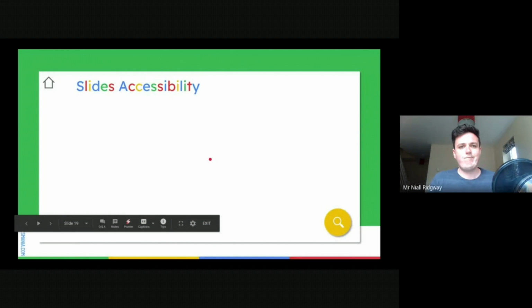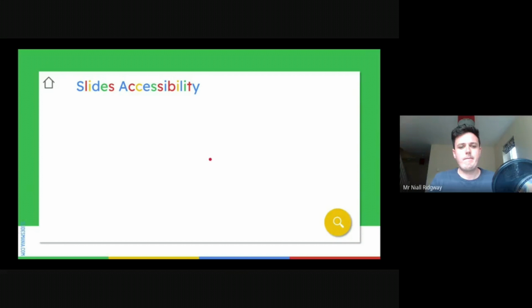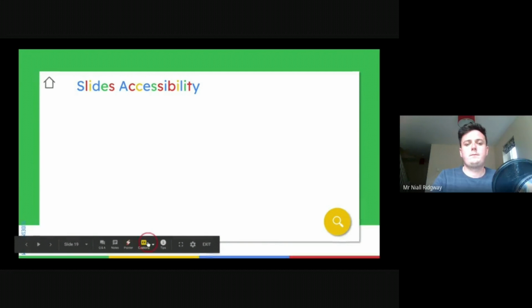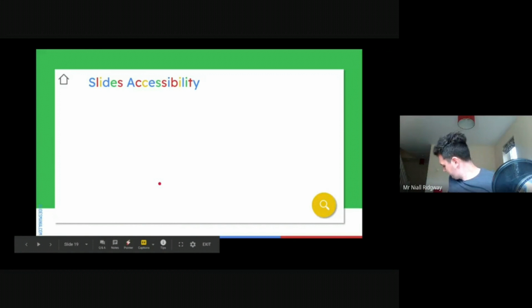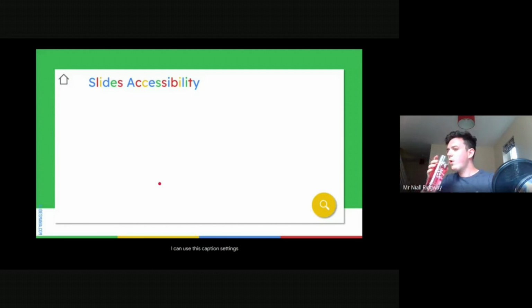So you might want to use that for when you have a student or a group of students who might find it easier to read what you're saying as opposed to hearing what you're saying. I can use this caption setting to support learners who prefer to read as opposed to hearing.